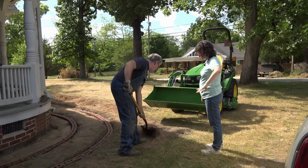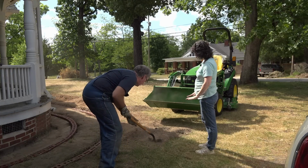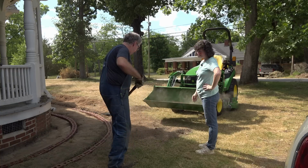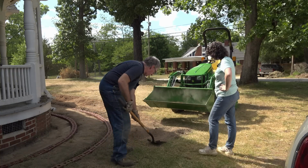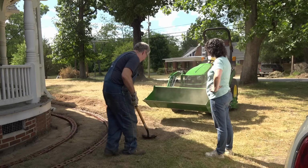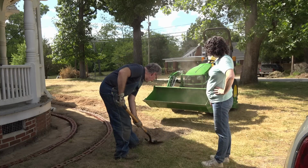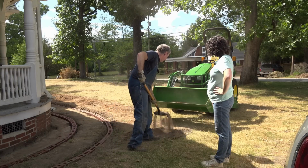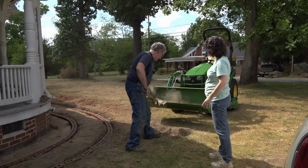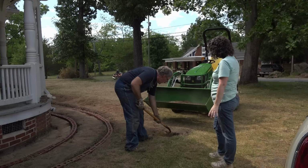Mike is shoveling all this soil off of the outer section because we need to be able to put the laser down without interruption to go over the whole ground in order to make sure both sides of the bricks are level. Can't shoot a laser through the mountain and see on the other side without it being a very powerful laser. We can't get the tractor in here and angled every which way without putting all the soil into the bricks and scooting it everywhere. So we're having to do it the hard way.